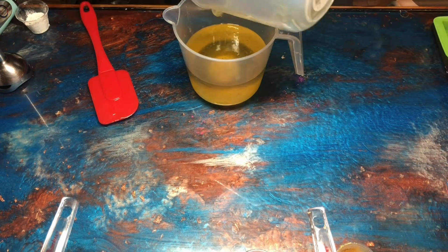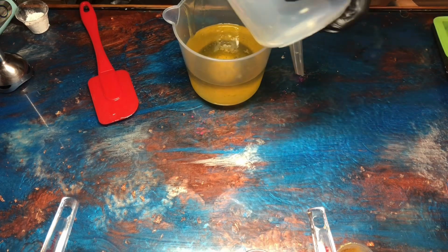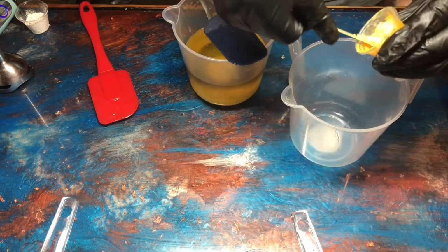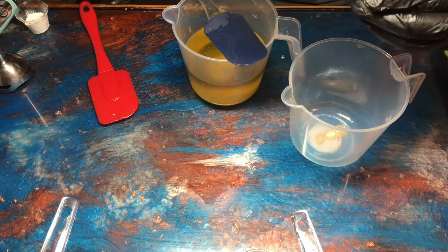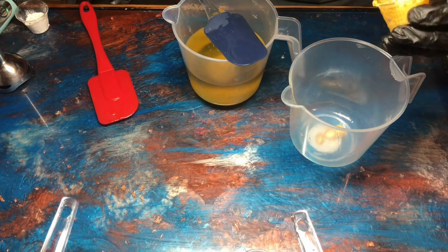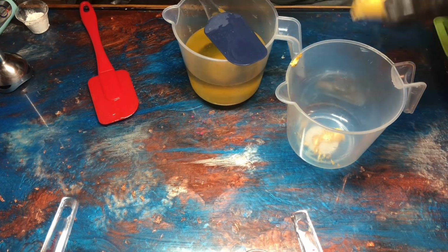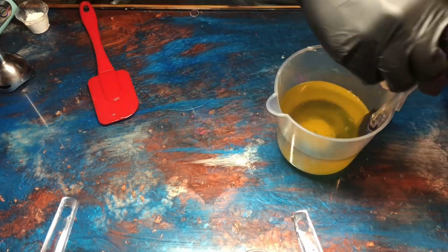We're not going to waste any of that. Into the jar because I don't want to waste. I'm going to go ahead and put my yellow, mix with a little bit of gold. Set that off to the side.